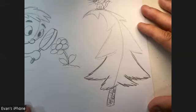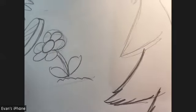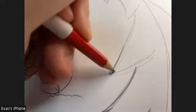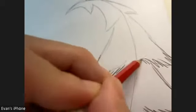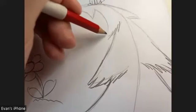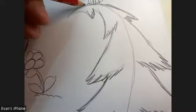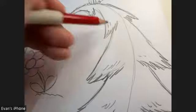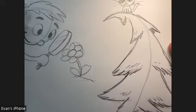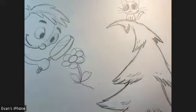And I'm just making the tree look a bit shaggy now, like a pine tree usually does. I'll zoom in so you can see what I'm doing. I'm just coming along and going back and forth with some lines, using hash marks to make it look shaggy, like pine needles. So if you want, you could draw a dog at the bottom. Actually, I'll rub out that line we drew for the tree as well. You could draw a dog barking at the bottom. You could draw a butterfly or a bird at the top.